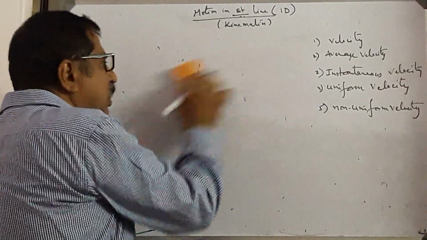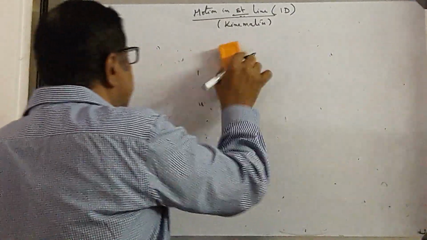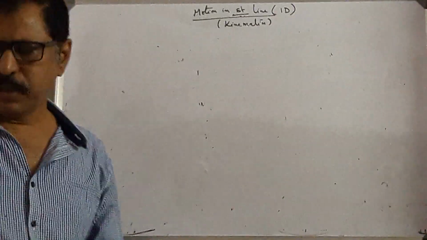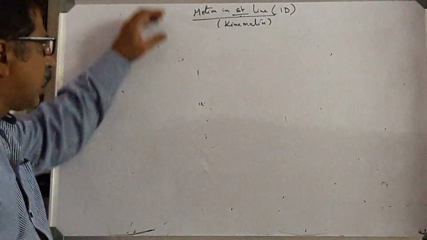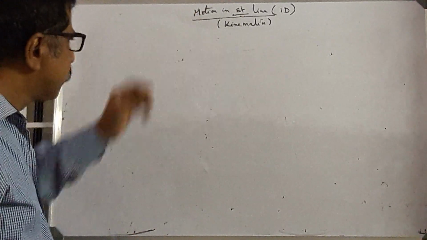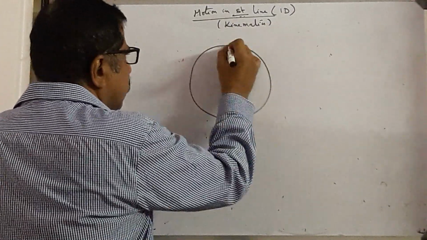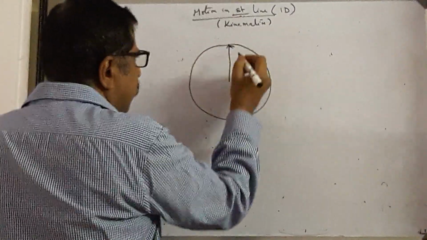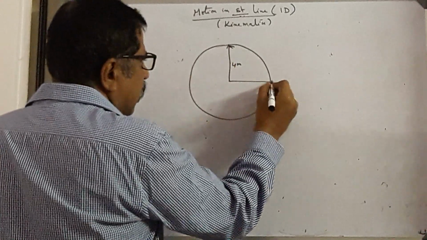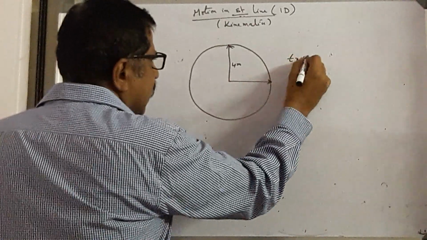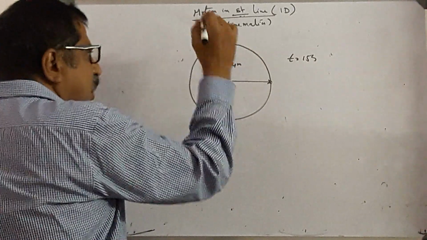Next one. We do another problem, for example, average speed and average velocity. Now these terms are over. Now we will do some examples regarding average speed and average velocity. For example, here there is a clock, with a seconds hand of length 4 meter. In 15 seconds it reaches this point. What is the distance traveled by the tip of the seconds hand?